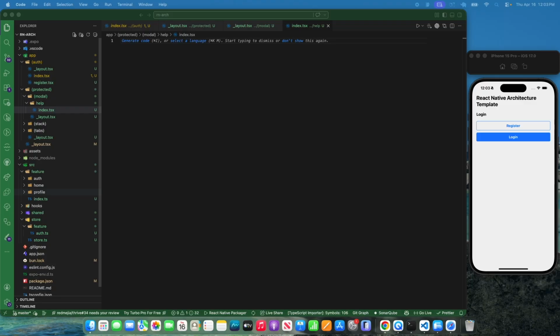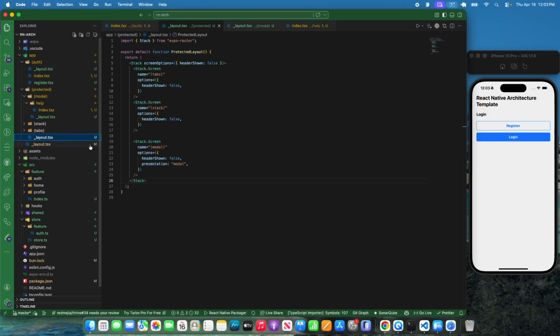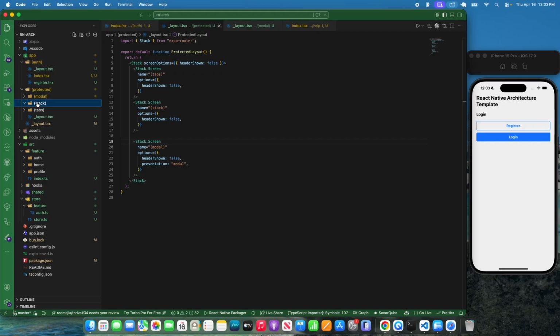So let's copy what we need here, and so we need the help models now, and then as you can see in here, it is showing, or we are giving the option to present the screen as a model. Let's continue, and then we have the stack, right? We are gonna create a couple screen for the stack, and this stack will belong to the tabs, right? Create the tabs first, so we understand that this stack belongs to the tabs.